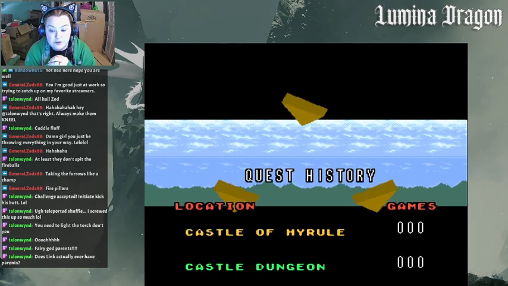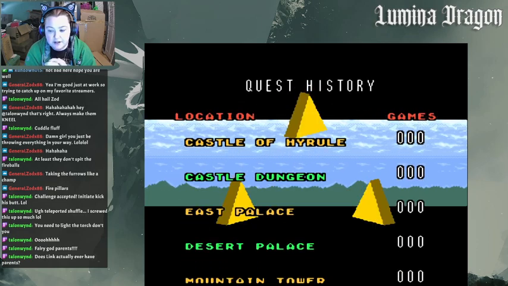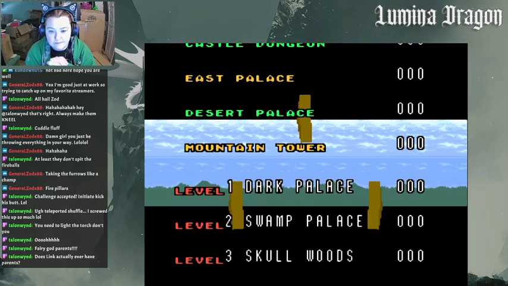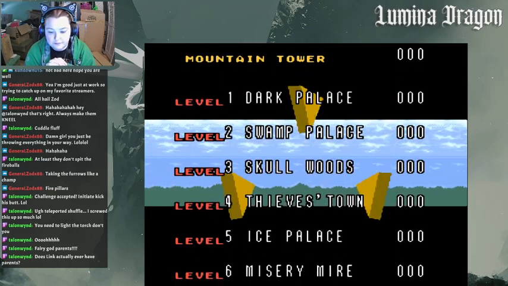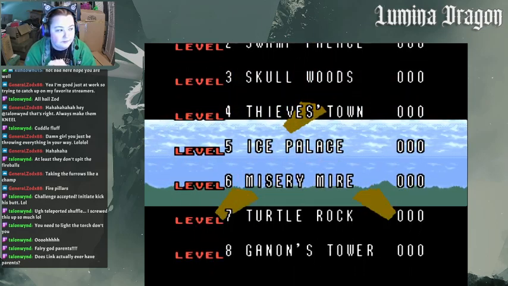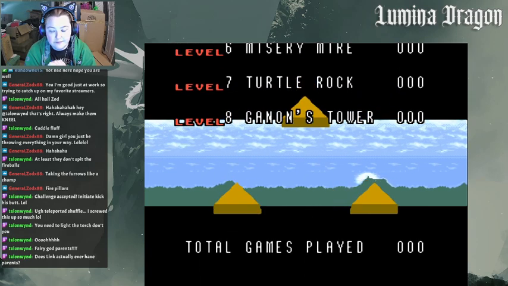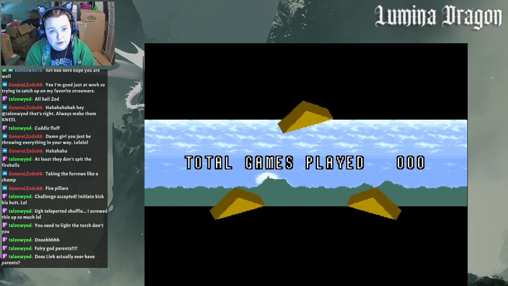And here's our quest history. Everything up to the Desert Palace, as you can see, we have a whole bunch of zeros. That means there were no deaths. There were no continues. So, we have done a 100%, 0 deaths run.